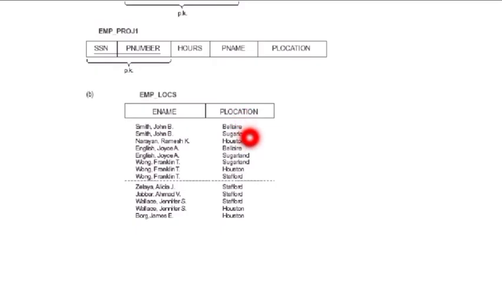It can't be there. It is not possible actually. Suppose Bulgaria is the initial value here, but when you perform the join, Sugarland is inserted extra, because you are performing the join for the same tuple with two different values.